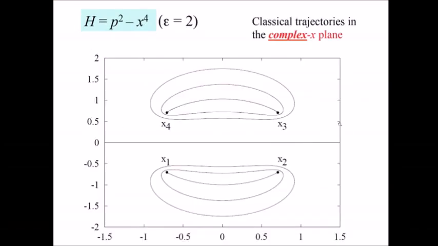Okay? Now, if you have a p squared minus x to the 4 theory, there are 4 turning points. And if you study this in the complex plane, the particle is going back and forth between the turning points. And then there are an infinite number of closed orbits that go around the turning points. These are not ellipses, they're deformed ellipses. Okay, and now we ask, what happens if you roll a particle down a hill and the hill is a minus x to the 4 hill? What happens to that particle?